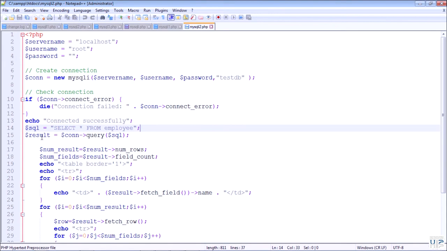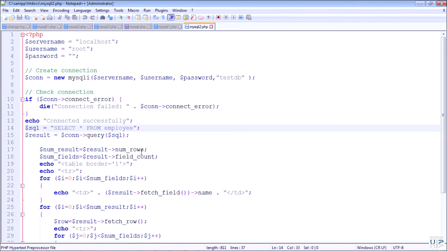From this result set, find out how many rows are present by calling numRows, number of rows. Remember that this is not a function, but a property associated with the result set. Similarly, the property field count will give me how many fields are there.